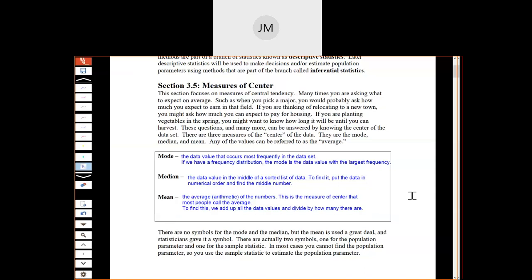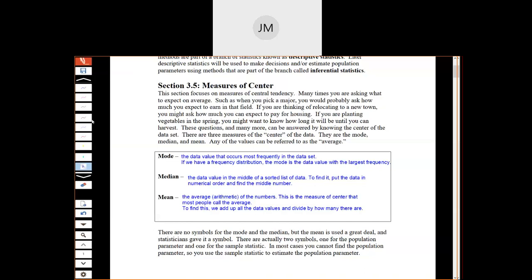When we're going through notes and formulas and things like that in the future, because the mean is so commonly used, we'll use it frequently in this class, and because it's used frequently in formulas for other things, we have a symbol for it. Okay, and we actually have more than one symbol for it, because when we're looking at data sets in statistics, often we want to talk about a population, and then sometimes we have a sample from that population. And we can find the mean for both, and those might be different numbers, so we have different symbols to keep things nice and clear. Okay.